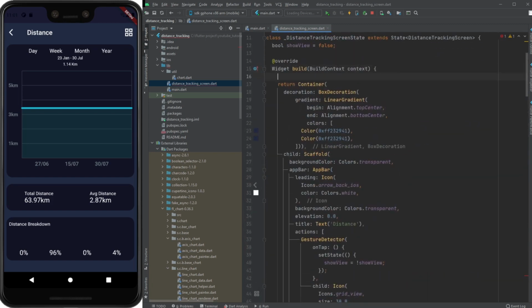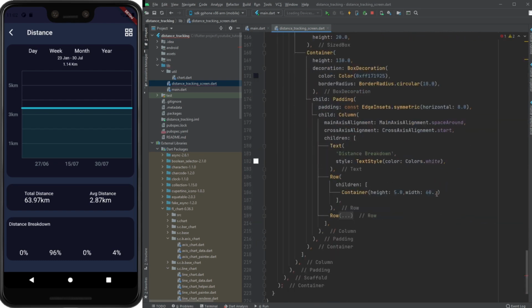So I set MediaQuery.of(context).size. This actually gives our complete size of the screen. So here I set a width size should be 50%. So I set the container, and now I will set decoration effect, some gradient effect.